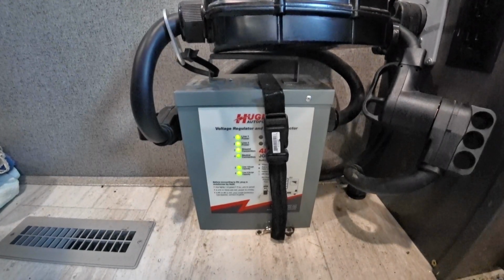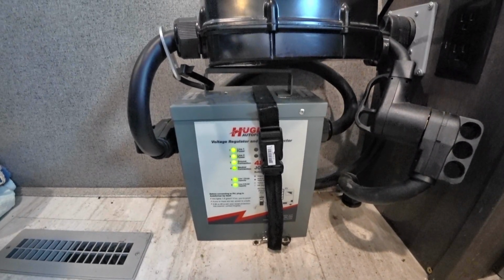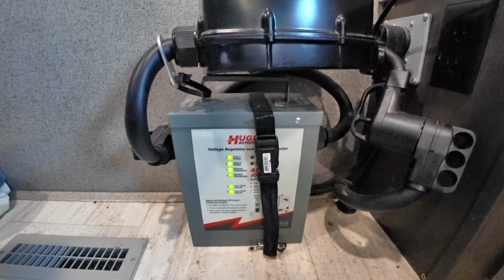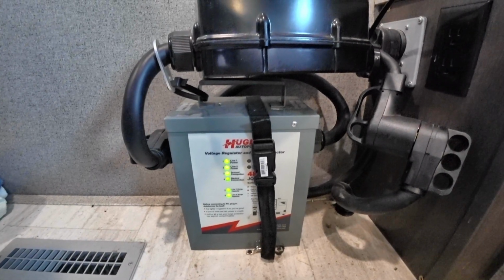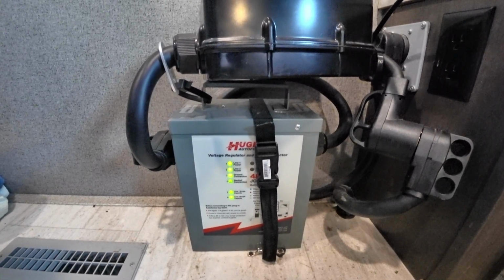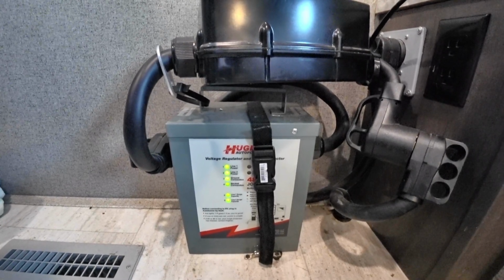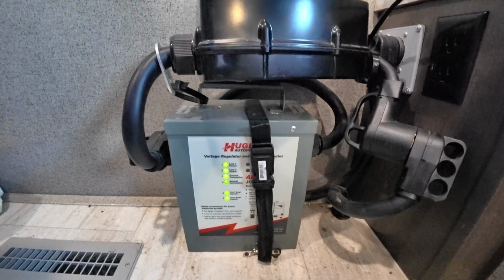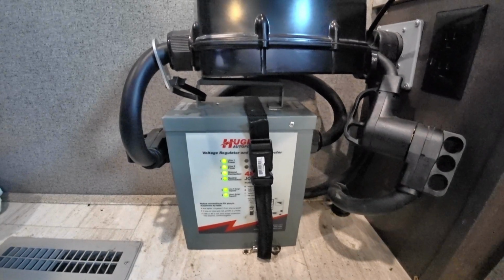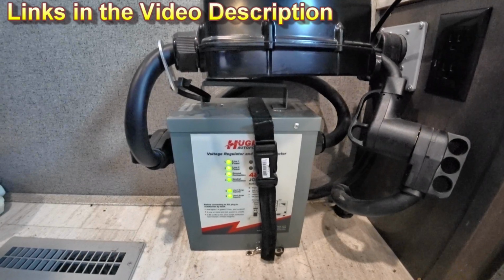Now I'm mainly talking about the item on the bottom right now. It will protect any low voltage by shutting off. Once you get below 104 volts, it basically says that's too low, I can't do anything with it, and I'm going to shut it off. However, anything above 104 volts, but not full voltage, well, you should be running anywhere from 110 on the very low side, but around 115, 120 volts is what should be. This thing will steal some of that amperage that you're not using and convert it over to the voltage to get you to the number that you're at.